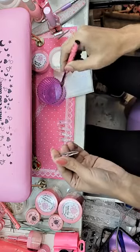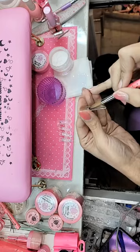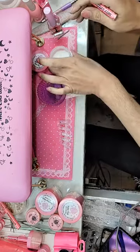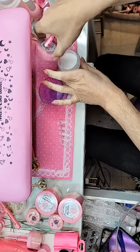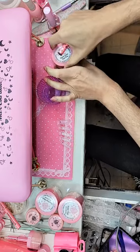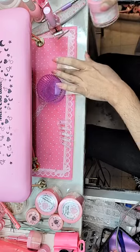I like it. We were learning how to use our Cricut yesterday, Sarah and I, and it was a thing. I forgot what it's actually called, but it's called a weeder. It's like a tool, but we thought the lady said beaver. So now we just call it the beaver.